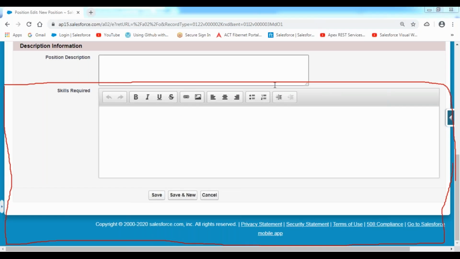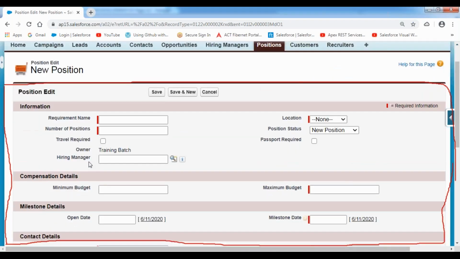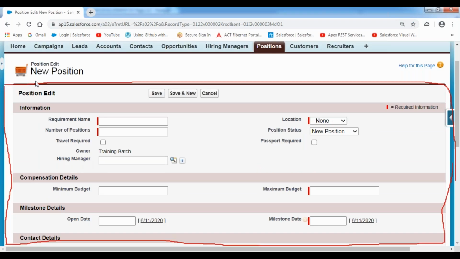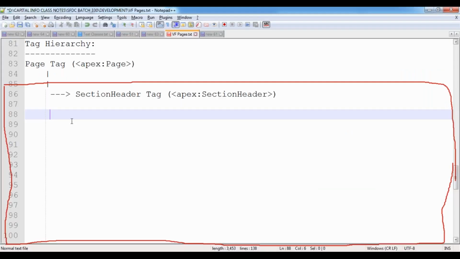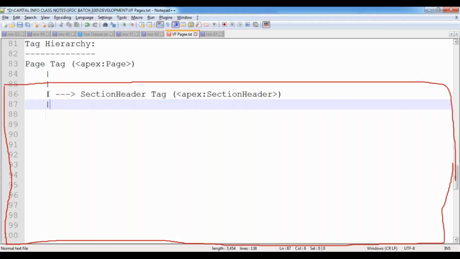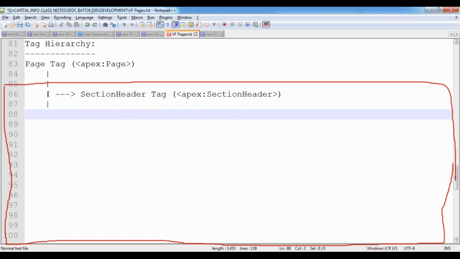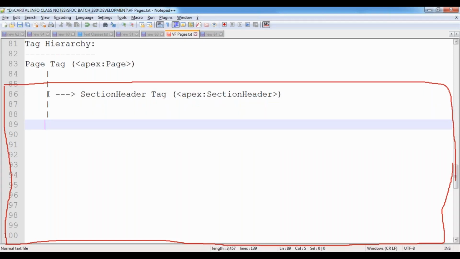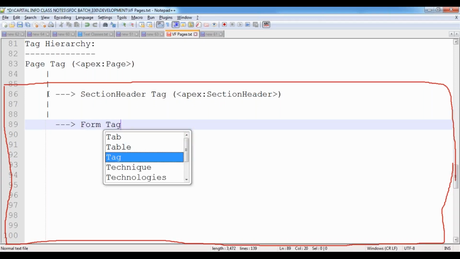Now, in this case, where is this form tag? The form tag is available after this particular section header. So after this section header tag, we also have the form tag.